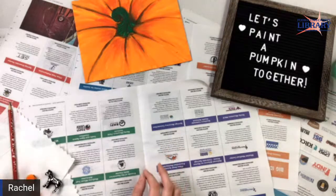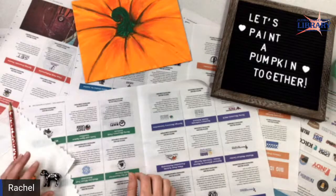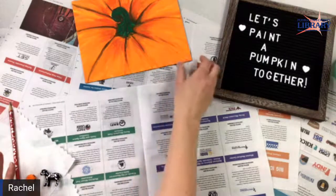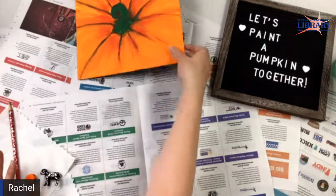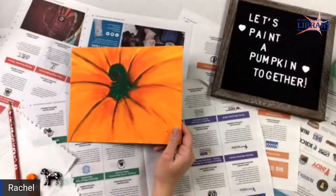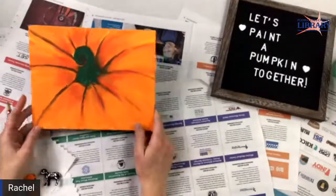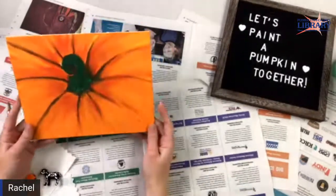Today we're going to be painting a pumpkin. When I was advertising this program, I was like, paint a pumpkin, and I thought people are going to think we're going to be painting on a pumpkin because it's the fall and that's when you paint on a pumpkin. But we're going to be painting a pumpkin on canvas.